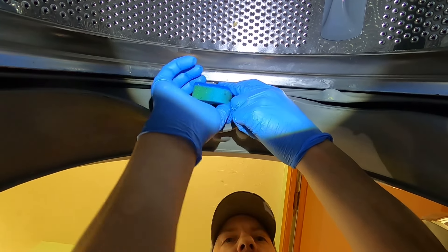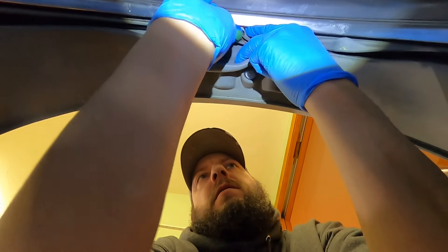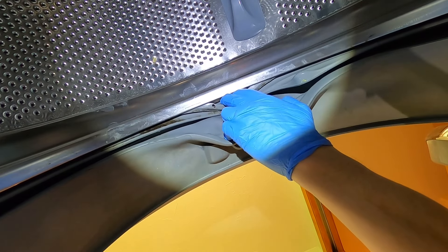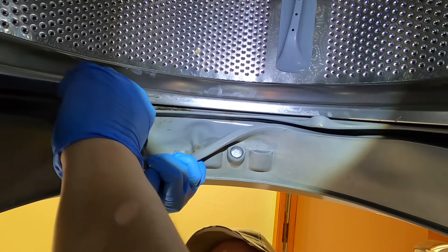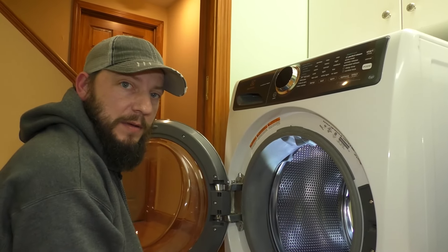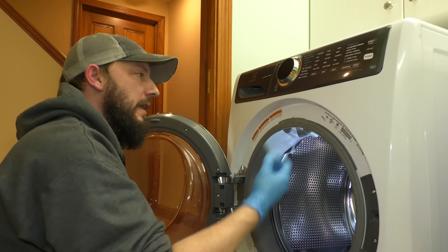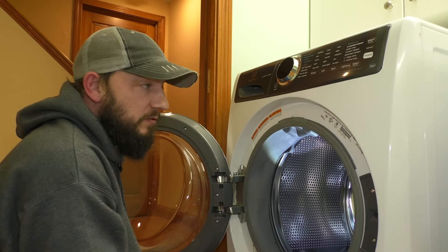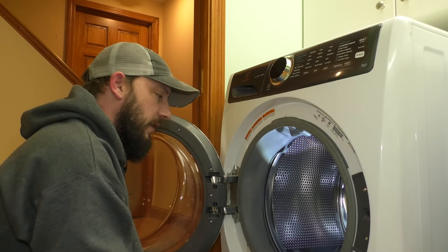If the smell doesn't go away and it keeps getting moldy, I might be making a video on how to remove this door seal. Actually, it's working pretty good — peeling this back, trying to get in there and clean it. That might be as far as I'm willing and able to go with that. I'm going to get some really soaked paper towels and try and rinse it off. Even touching the mold I think will help kill it or at least control it. The top section is probably all done, and now I'm going to work toward the bottom.